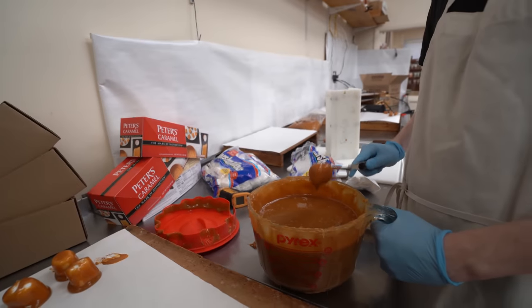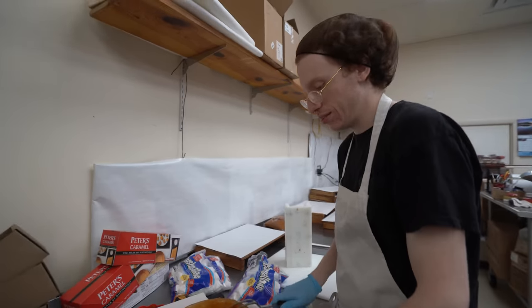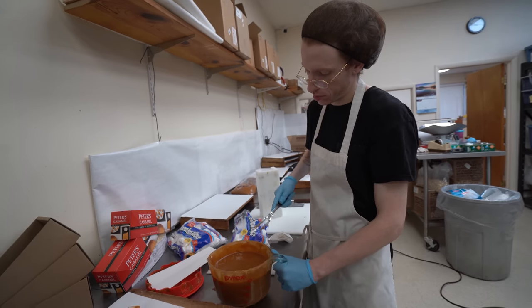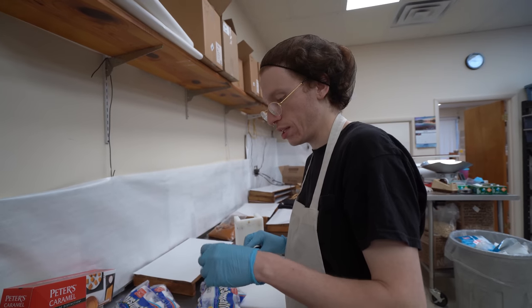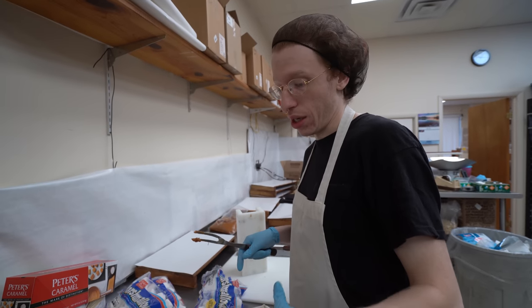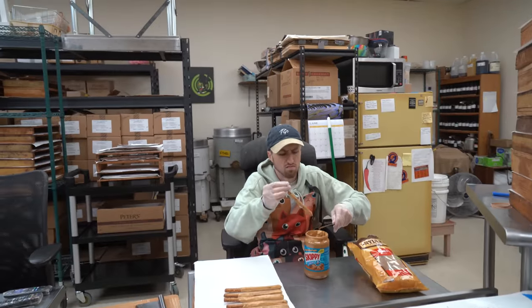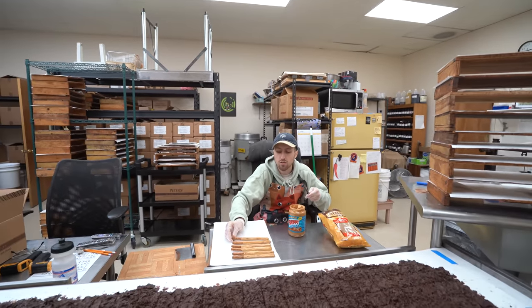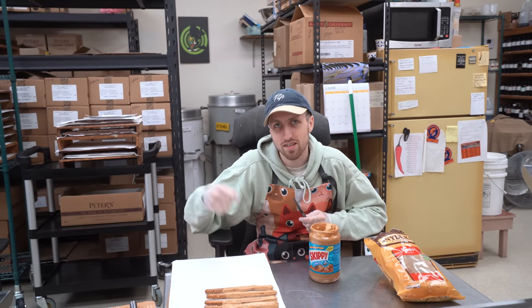Dang, that was a good one! We're doing it. So what does this whole process have to do? I'm dipping it in caramel, and then they're going to be put in the fridge for a little while — after probably about an hour, hour and a half, Steve's going to take them out and hand-cover them in milk chocolate. Caramel is a tricky one, and we also need to fully coat them in nuts after, so we put them on a stick and roll it — it's not a job for the enrober.